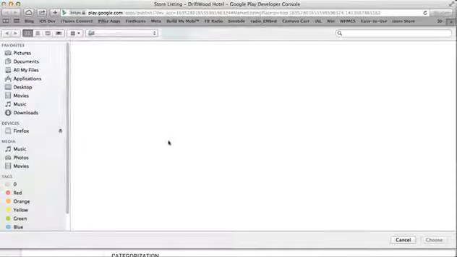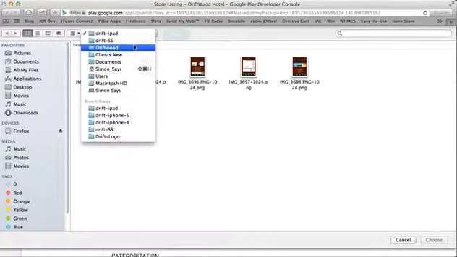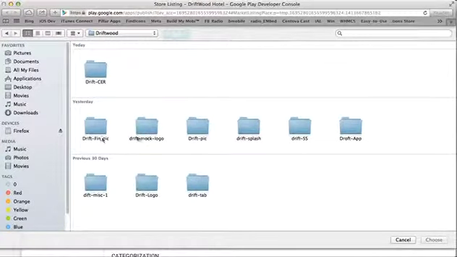Now, the 512 by 512 graphic here that you see me grab, this is in our logos. This is what it's asking for, the logo, which I already pre-made for you. 512 by 512.